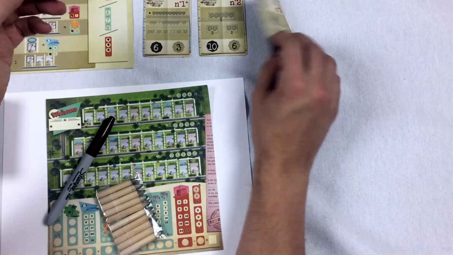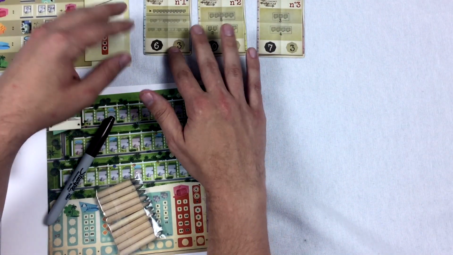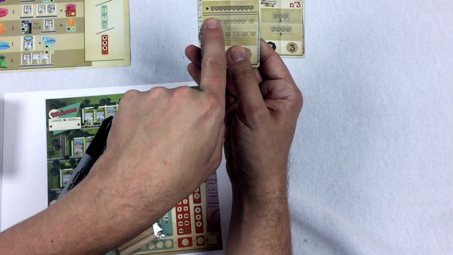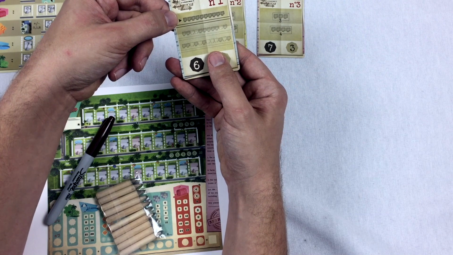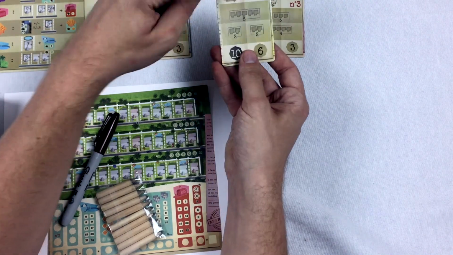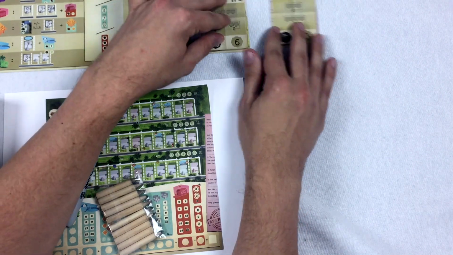Oh, this is going to be really straightforward for our objectives. It looks like we're going for estates. For this card right here, we need to fill in house numbers on every single house on the first street. This one we need an estate of 5 and 2 estates of 2. This one we need an estate of 3 and an estate of 4.